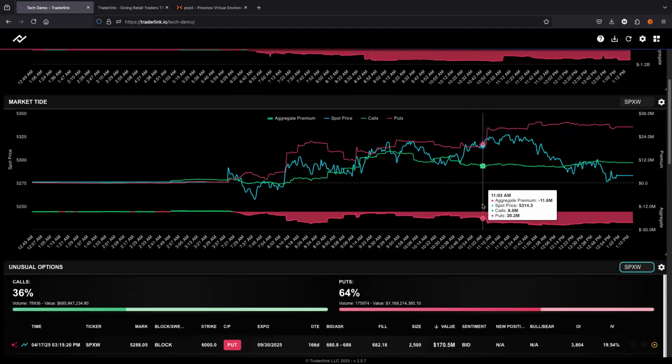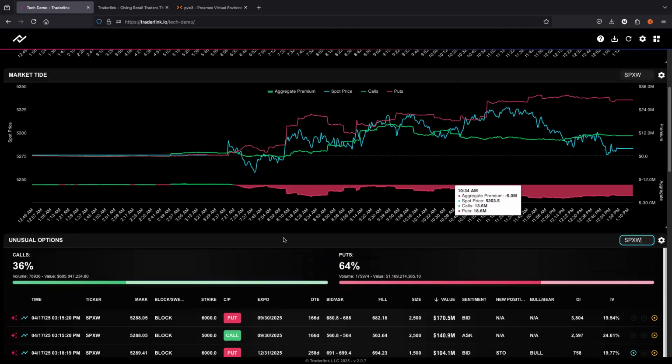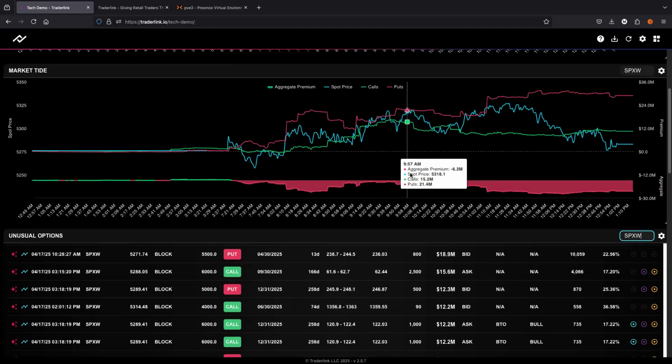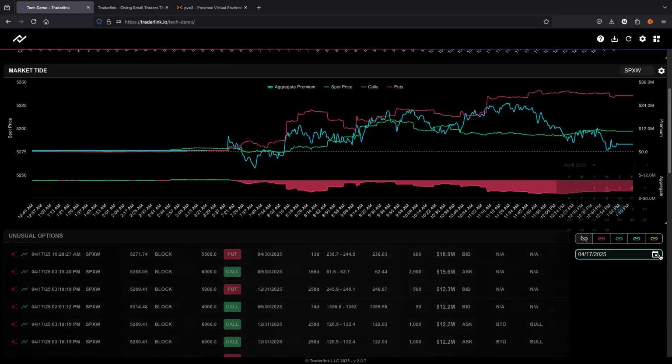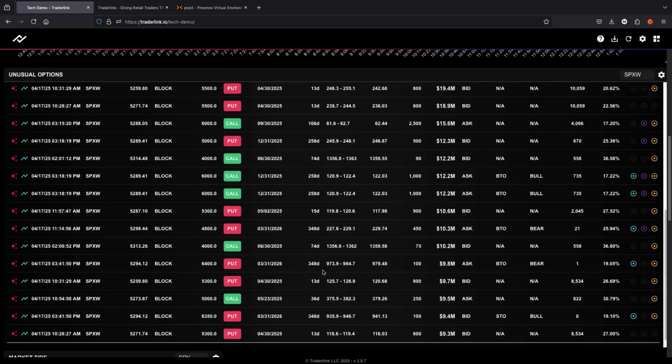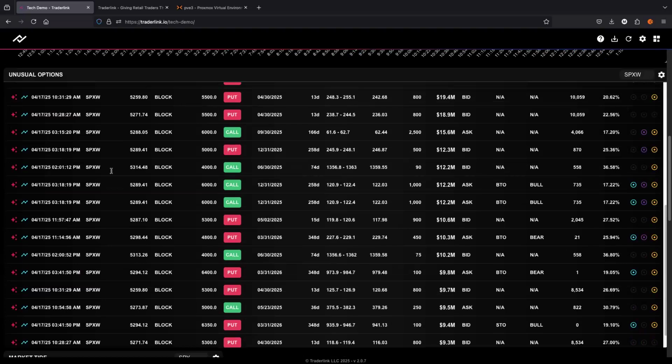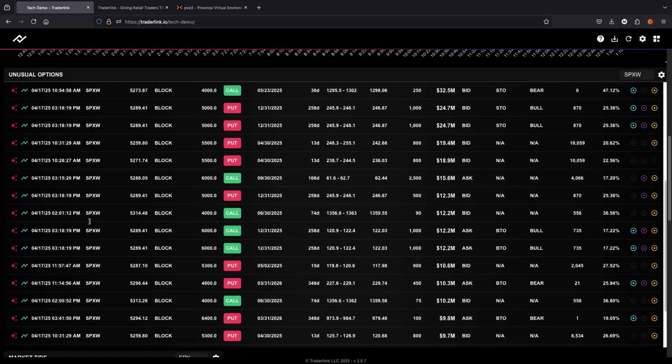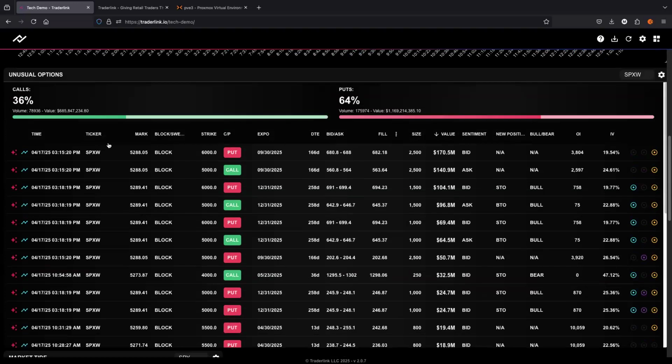So how do we use unusual options and market tide together to get a better understanding of what the market is doing, right? We know that puts were bought. We know that no calls were really being bought at this time. What is this order? And can we dive a little bit deeper and see if there is something that we could actually do with this? So we're going to go over to, that was around 11:12, 1:08. Let's make sure we're on the right day. Scroll down, show me big orders. So around 1:08, do I have filters on? Ah, that's why.